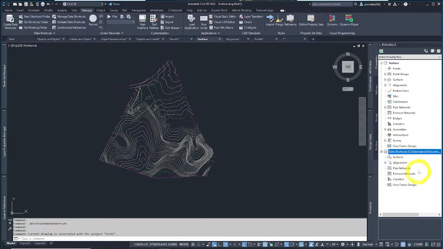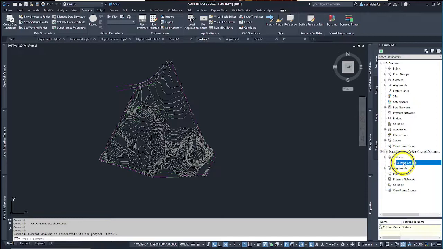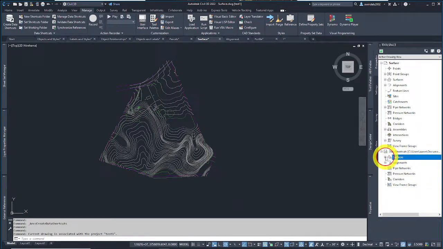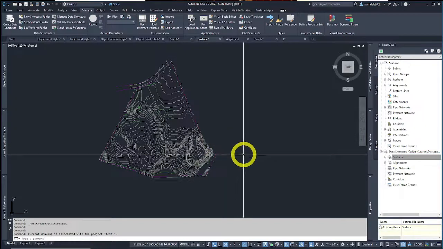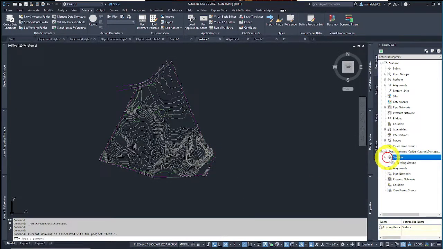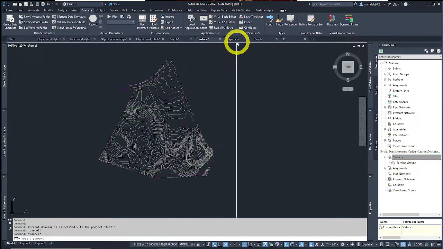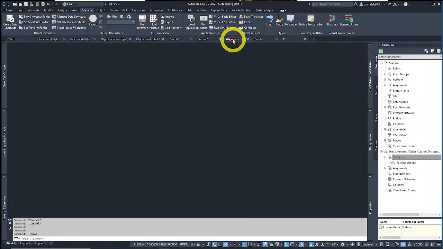Now it's populated in my tool space right here. So I cascade that down, reopen it. I have an option now to shortcut this in any other file. Not this one, because this is where its destination is, or its source. So let's continue on, let's hit save. We'll go to the alignment file.